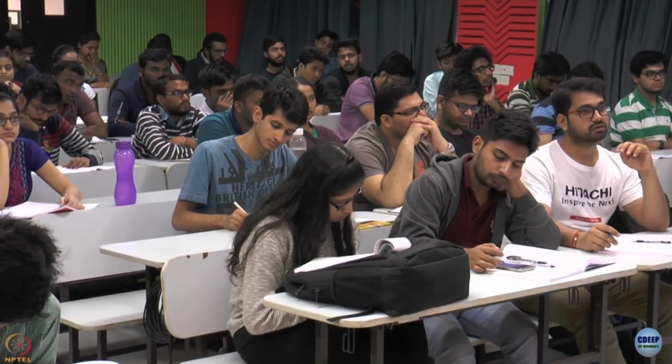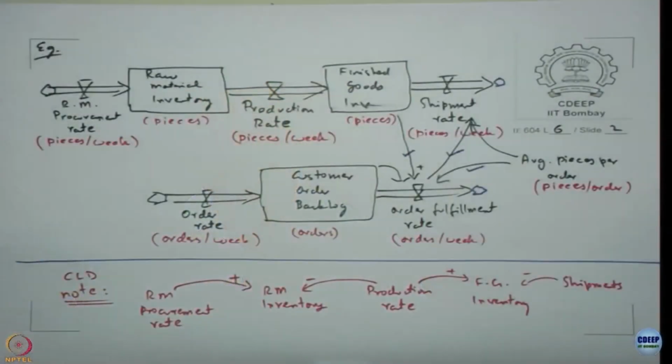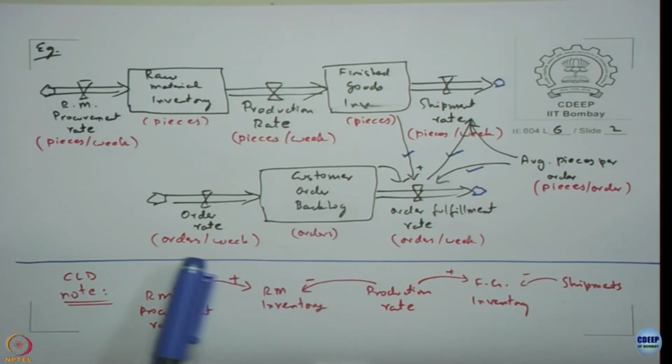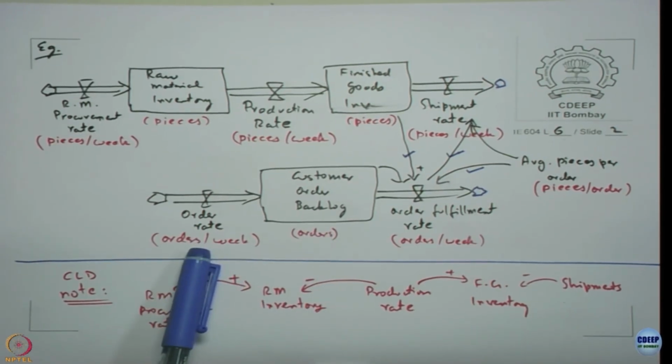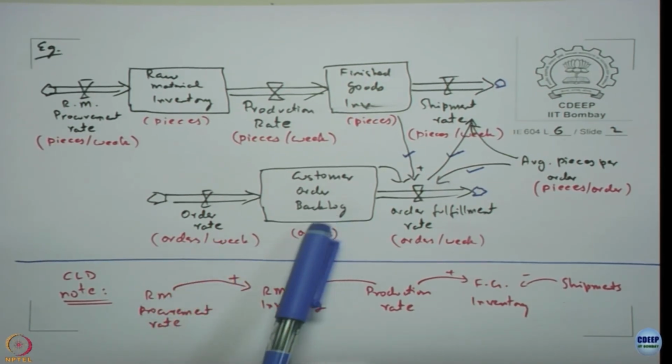No, there is extra delay that is described here. Customer order when received is not immediately fulfilled. If you directly connect it, that means you immediately fulfill. That's what I'm saying. As long as an order comes, it's not immediately fulfilled. That's what the description says. There is a delay caused by order processing, credit checks, etc. So there is some delay in there. So to capture the delay, we are modeling a stock. So after some time only, the order is ready for shipment. So maybe 1 week later.